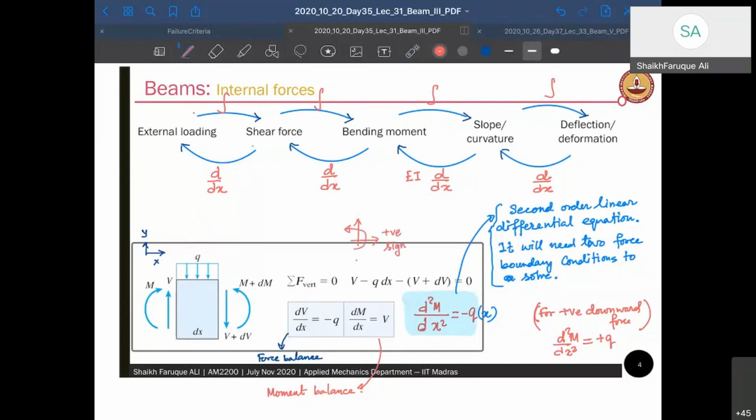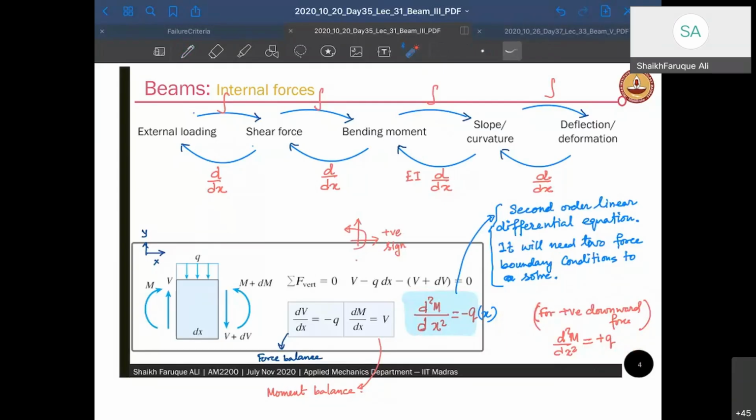If somebody assumes, some books assume that Q downward is positive, many books do that. If Q downward is positive, then in that case this will be plus Q of x, not minus Q of x. So that also I've written here so that you don't get confused with sign convention from other books. Many of the books that are a little bit old in mechanics of slender materials will follow that sign convention, that the load downward is positive.